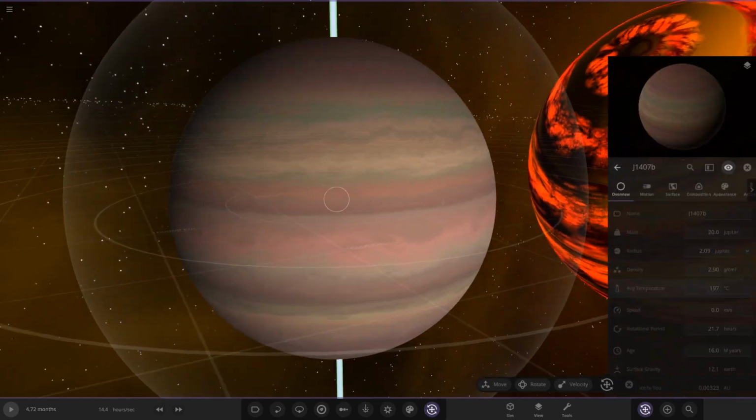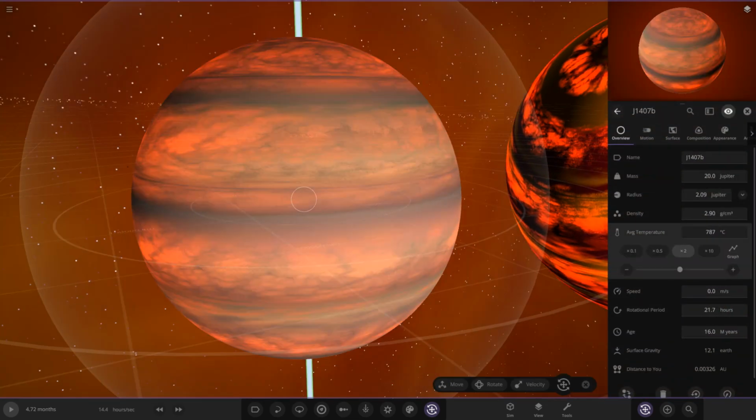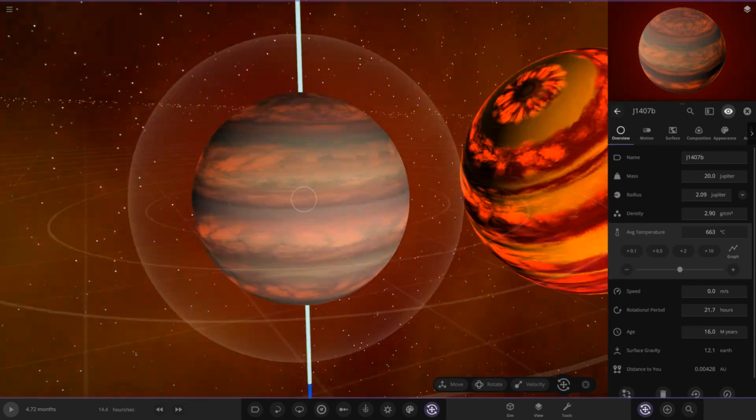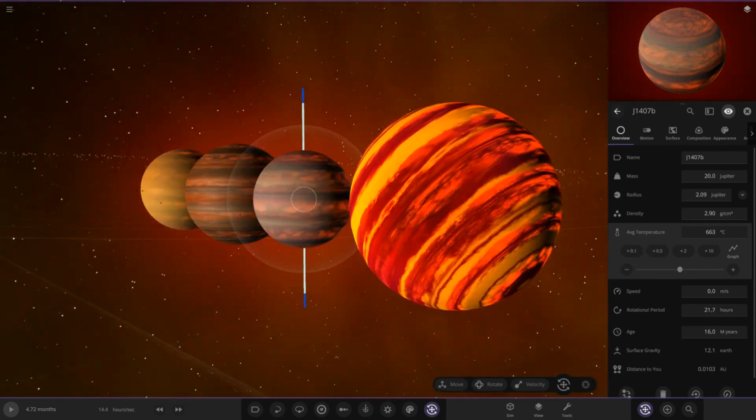Obviously, if we want to give this one some temperature effect as well, let's go ahead and increase it. So around 500, 600, there you go, you get the glowing effect to it. So yeah, there we go, right.